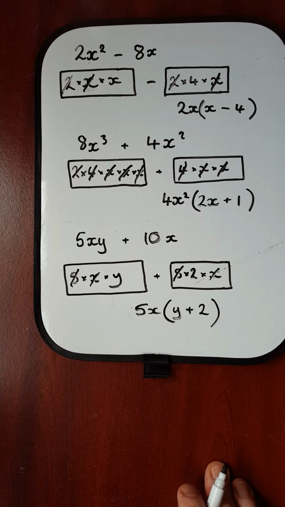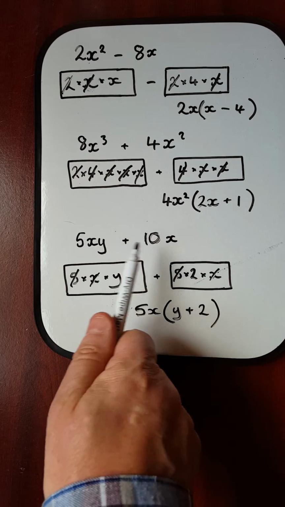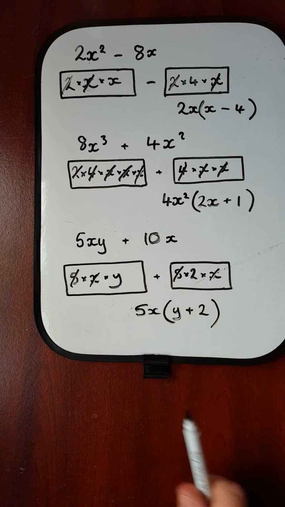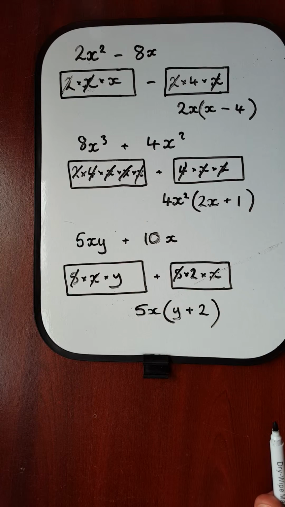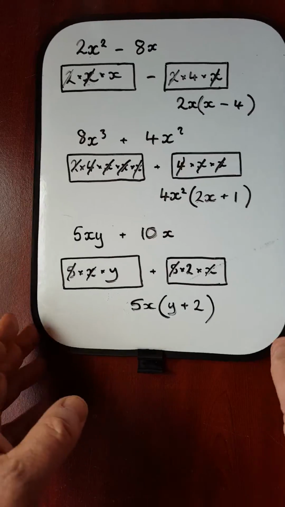That's it. I hope you're getting the hang of this. I hope it's making sense. The only difficult part here, of course, is crossing out these various numbers and figuring out what the link between the numbers is. That's where it gets a bit tricky, but there has to be something difficult.